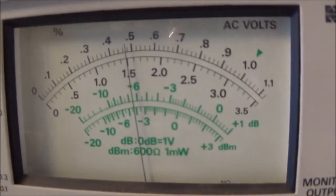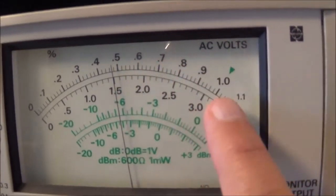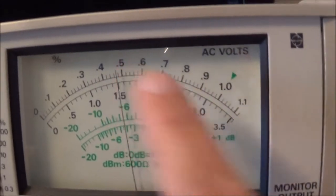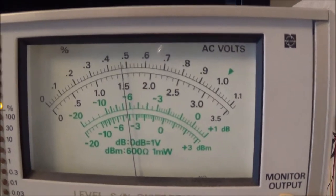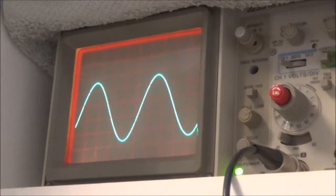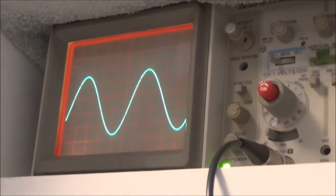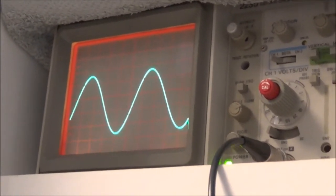So I want my input to be 150 millivolts right here. I'm on the 3 volt scale, and that's 150 millivolts right there. And I'm feeding that into the aux. And again, the frequency is going to be 1,000 hertz for starters. That's going to be my reference. Now here's how that 150 millivolt RMS signal at 1000 hertz looks, this sine wave, and it's looking okay.